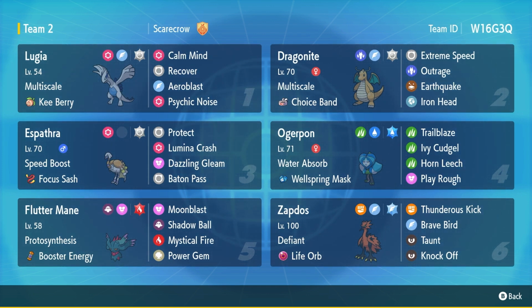In testing, I know I keep saying that, but honestly, one of the most common Pokemon I brought, I felt like in a lot of games I would bring Espathra, Lugia, and Zapdos, and that was pretty great. So, those are 3 Pokemon that don't see a lot of play in this meta, so it's cool to show them off. So that's the team.